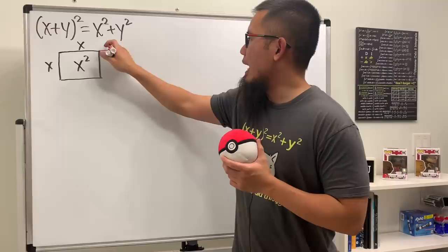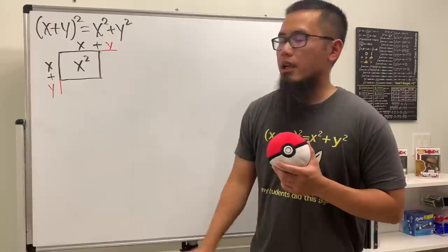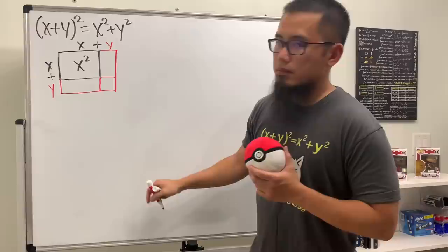Now, for the y, let's say this much is y, and you see the whole thing going from here to here will just be x plus y. Likewise, let's just go ahead and do that right here. So on the side, we also have x plus y, and now we are going to form a square.